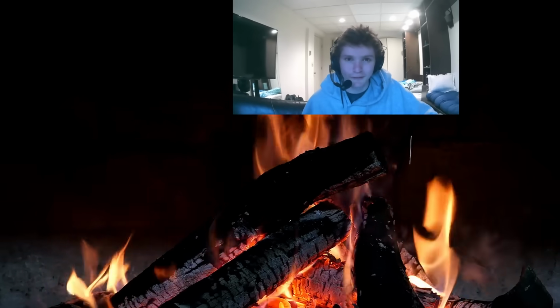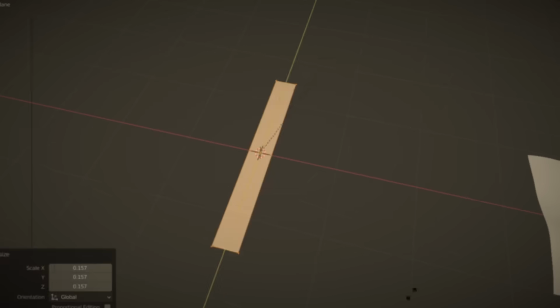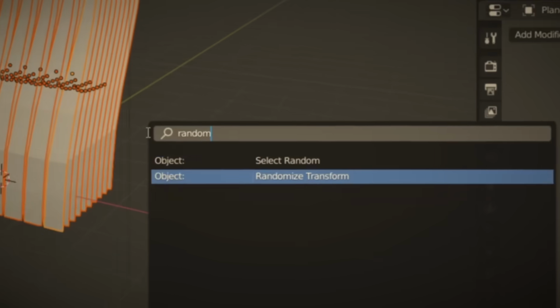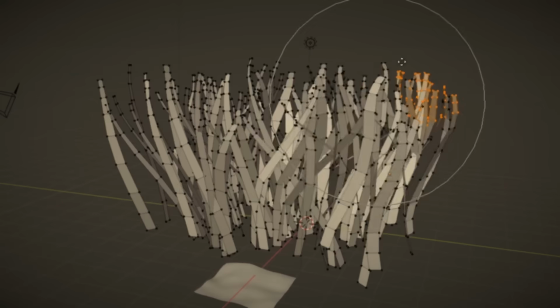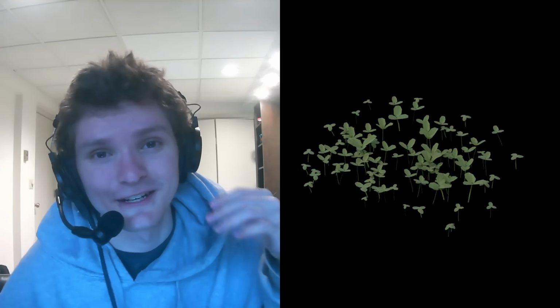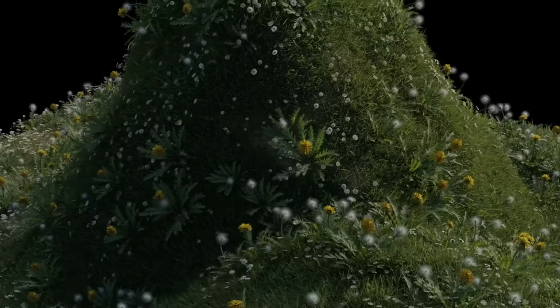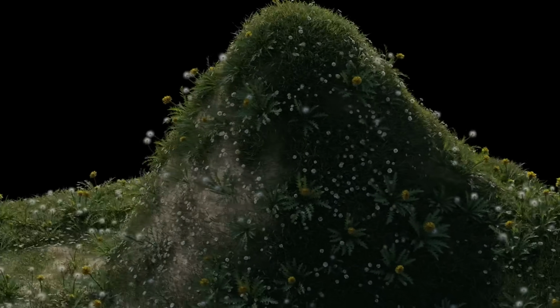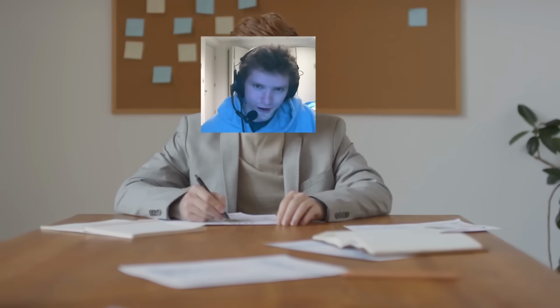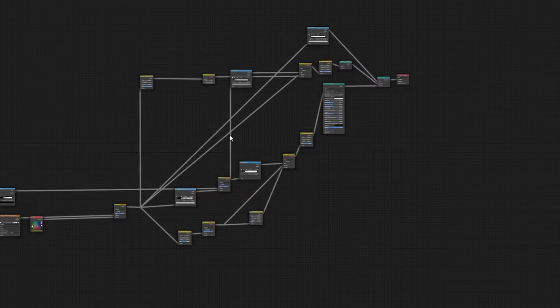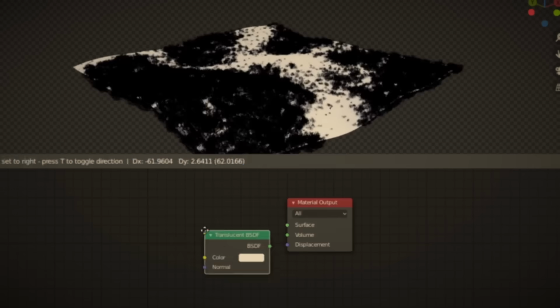Okay, fine, but what about modeling our clump of grass, which we had to do manually using array modifiers, randomized transforms, and proportional editing? Well, this one almost feels like cheating because Scatter comes pre-packaged with a bunch of pre-made models already. And not only do these look better than the ones I showed you how to make using my PhD in 3D modeling, but they also already come with pre-made shaders that are more complicated than the one I showed you how to make.